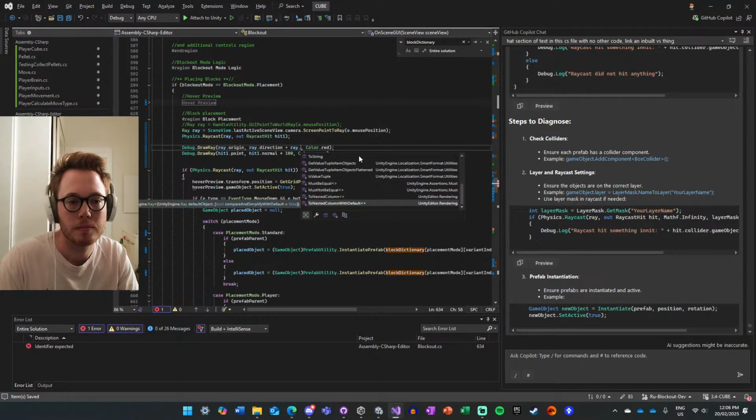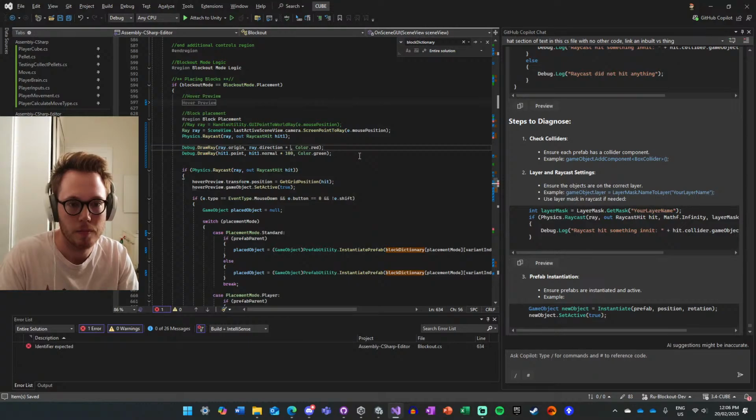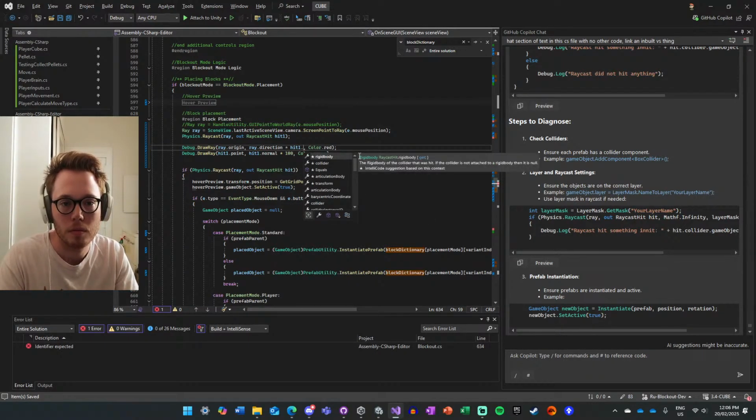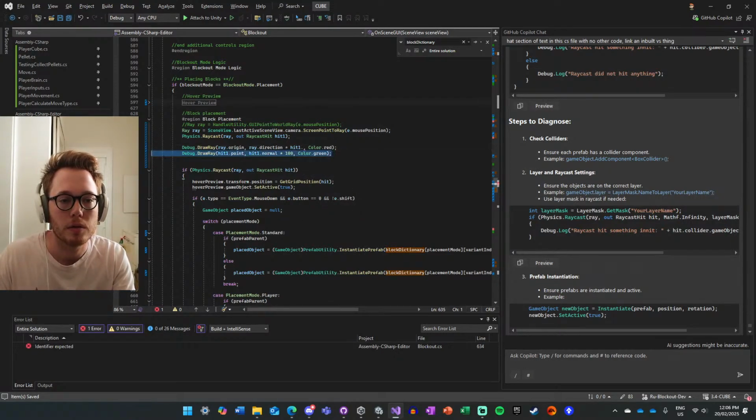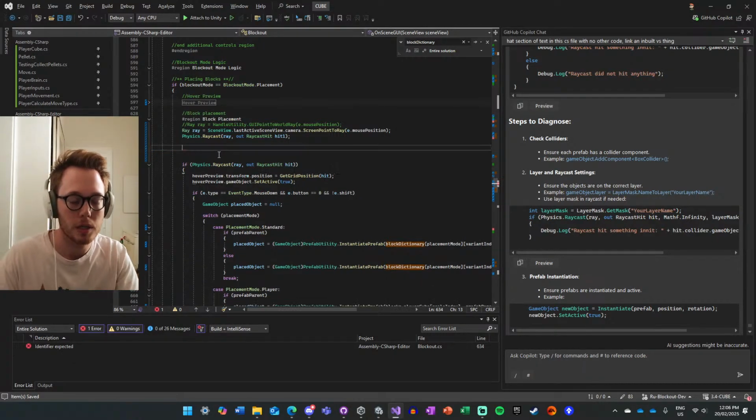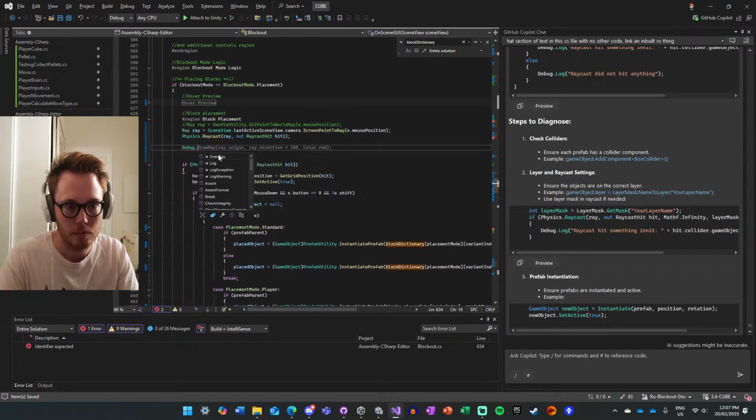No. Maybe hit. Actually don't need any of this. I just need to see that it's actually hitting it, is what I was trying to do.